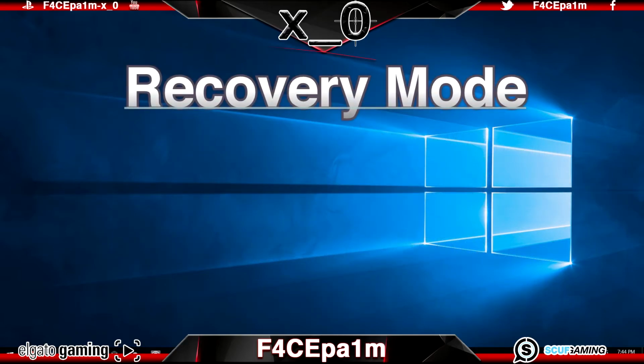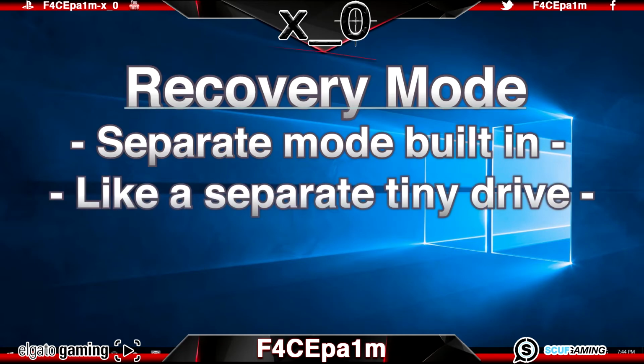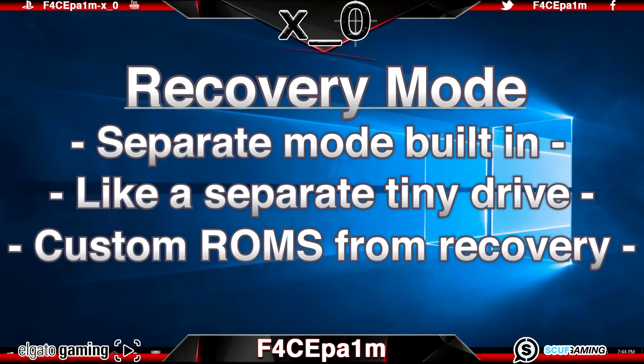Recovery mode. This is a separate mode on your phone that contains tools to help back up or repair your phone, as well as install custom ROMs and additional features. Think of it like having another tiny little hard drive in your phone that allows you to alter the big drive in your phone that has all your apps installed and phone numbers saved on. If you want to install a custom ROM onto your device, you will need to do it from the recovery mode.